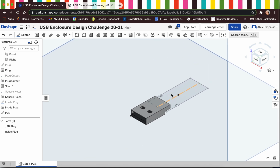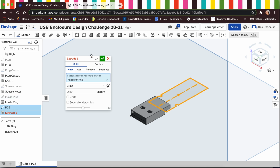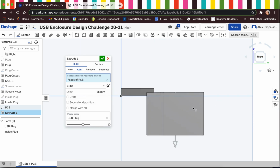And you'll notice that this sketch kind of looks like it's floating, but it's actually just laying on the very bottom of our USB plug. So I'm going to use my extrude tool. I want to extrude the PCB sketch. It is going to be going in the down direction. I'm going to come over to the right side view just so I can see this, but it's not going to be an add extrude, it's going to be a new extrude.